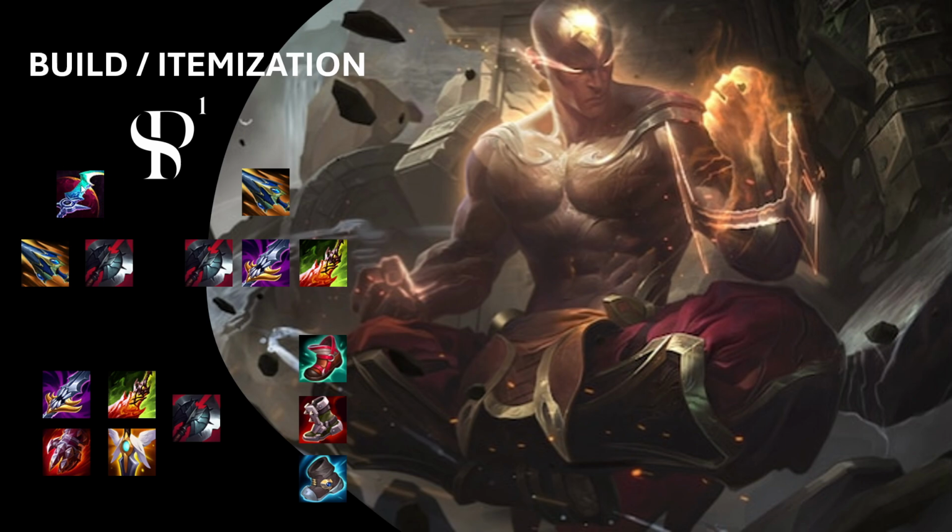So when you go Eclipse, you're going to have a lot more damage if you're going Eclipse into Cleaver against those tankier comps. But when you can get away with Sundered Sky, Eclipse into Sundered Sky, even after the nerfs, is incredibly strong duo.